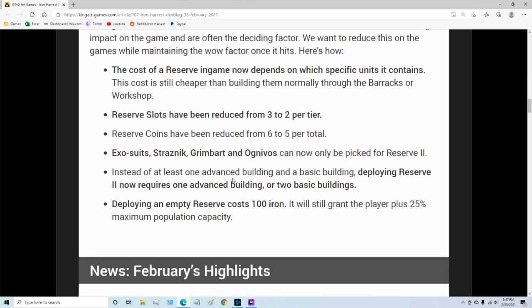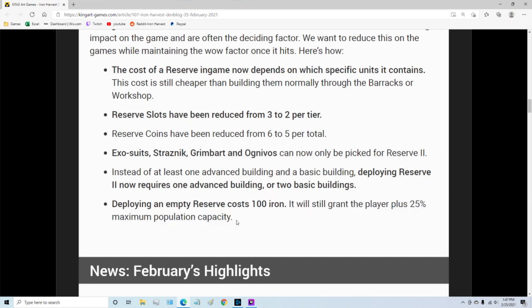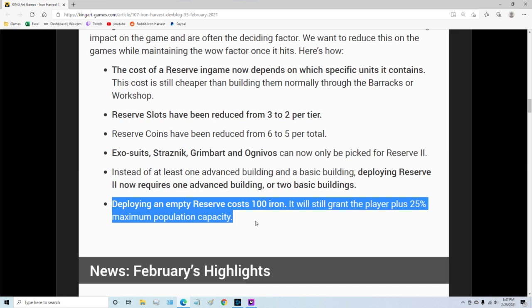Instead of at least one advanced building and a basic building, deploying Reserve 2 now requires one advanced building or 2 basic buildings. Deploying an empty reserve costs 100 iron. It will still grant the player plus 25 maximum population capacity. This is a huge one. Players will have a much easier time economically getting to that 50 supply, those late game builds, right? The full composition, much cheaper, much easier to get to.